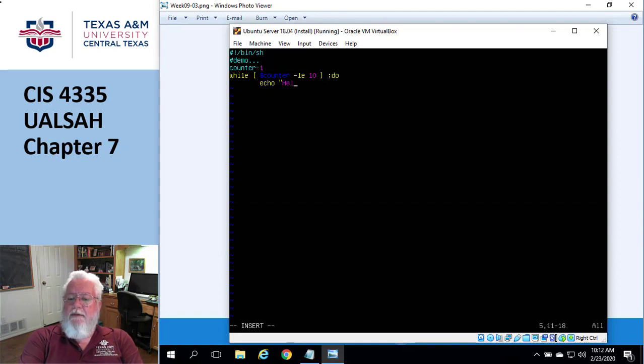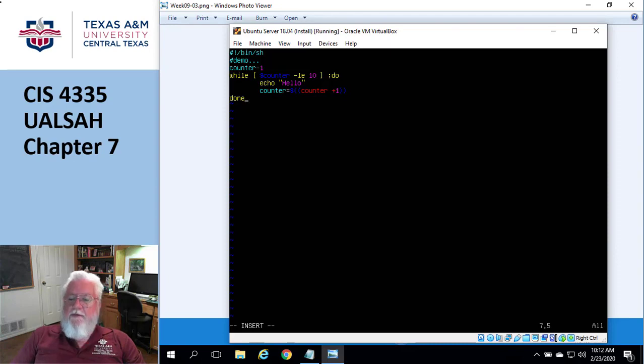hello, and then I want to say counter is equal to, remember how this horrible math looks, right? Counter plus 1. I know, it looks horrible, and then basically done. What this will do is start up a counter, then a loop, and so it's less than 10, it'll just go through, and then counter is equal to counter plus 1.